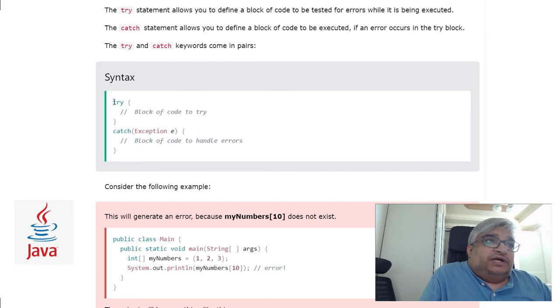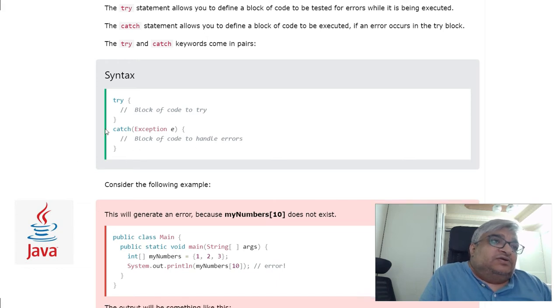So we have a block of code in the try statement region, and a block of code in the catch region. When the program is executing the block of code in the try block, and if some error occurs, then an exception will be thrown, and the block of code to handle those errors or display some error statement will be executed, which we write here in the catch region. So consider the following example.